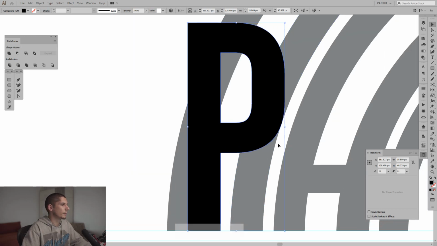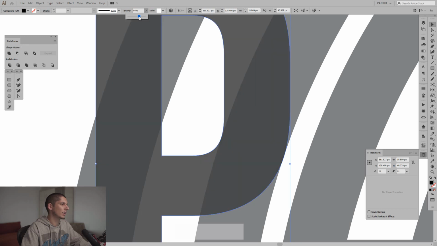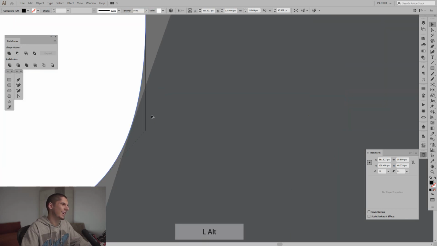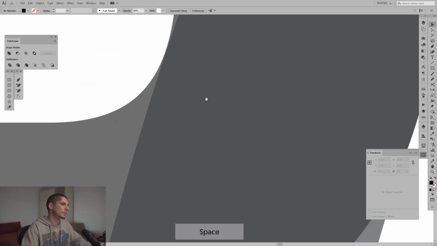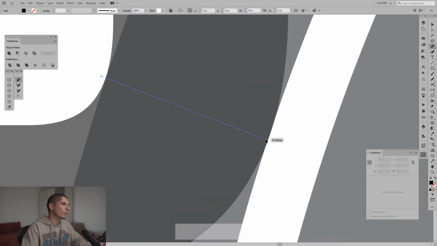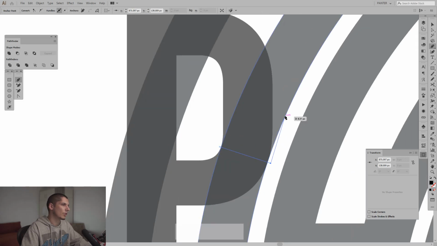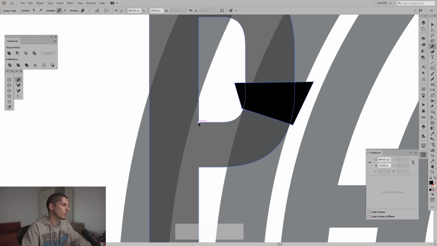Okay, so we got this. What we're gonna need here is basically this curvature of this area right here. Not a lot of stuff, but this is what we need. So I'm gonna see what exactly I'm gonna cut out. I'm gonna scale down, bring down the opacity, so you can see everything is clean. Not that clean. Here is a little bit too thick. Anyways, we won't make it perfect now. When you're gonna do a serious job, which is basically paid, there you're gonna make it perfect. But this is just a tutorial.